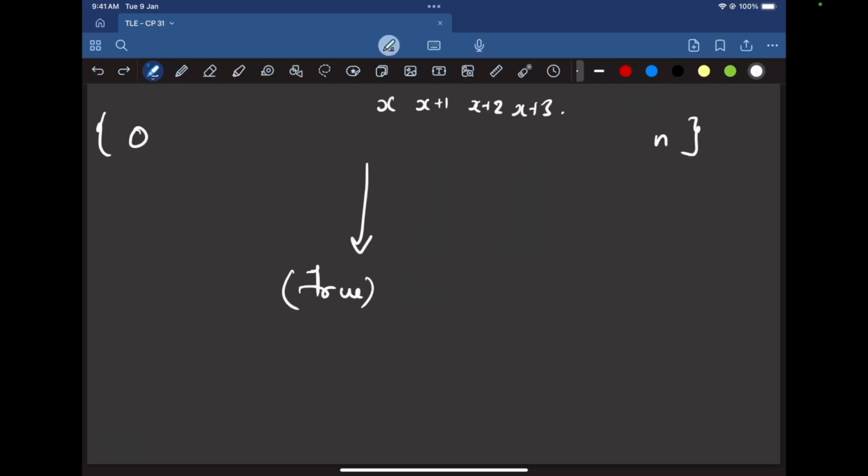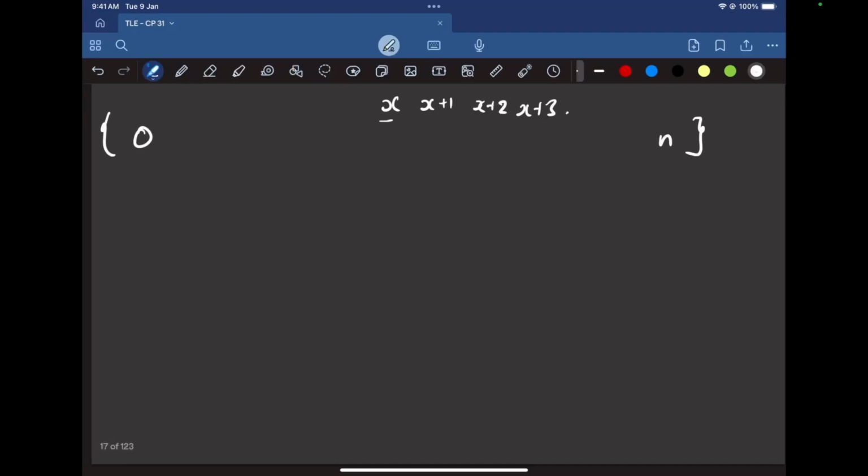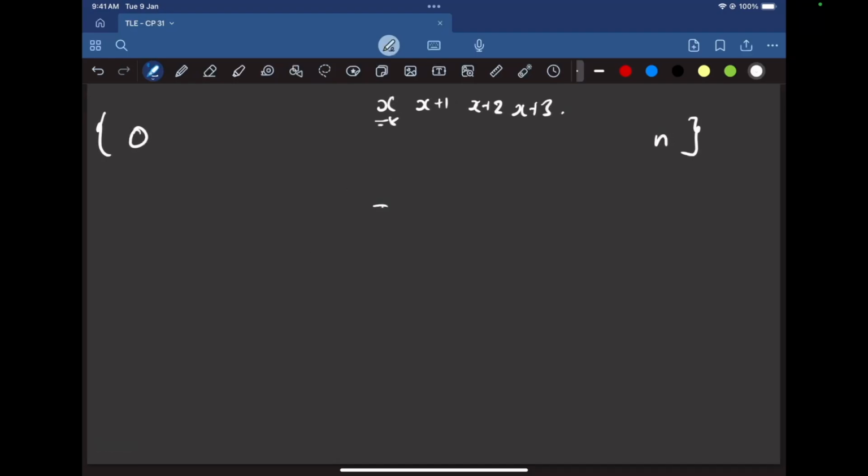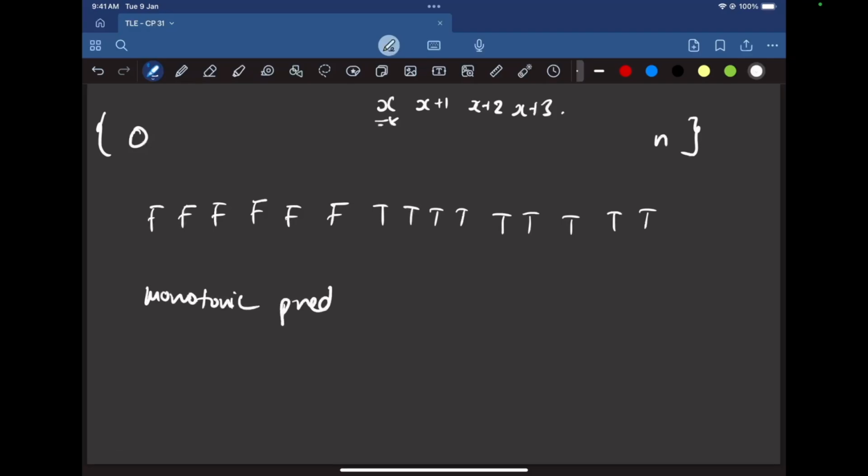So let's say if actually this answer X was equal to this K, that was the minimum value, then over here the answer is true, and after that all the values will contain the true answer. But before this the answer is actually false, which means, can I observe that there is a monotonic predicate state to K? Yes, there is, and this is hinting me to binary search on K.